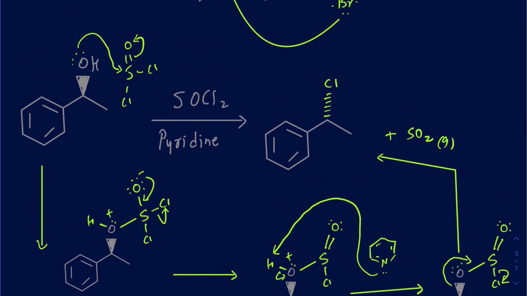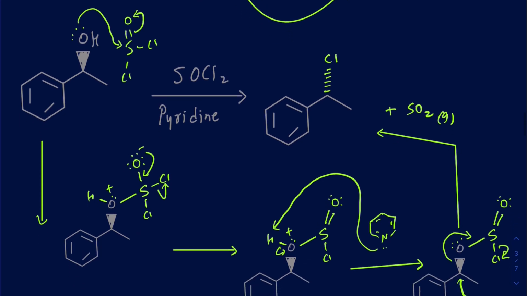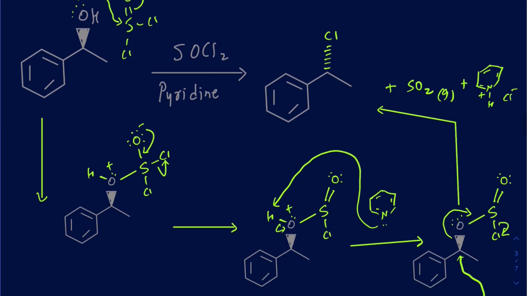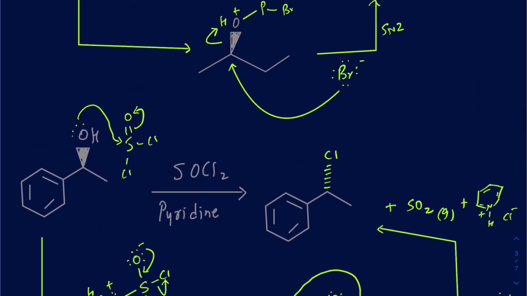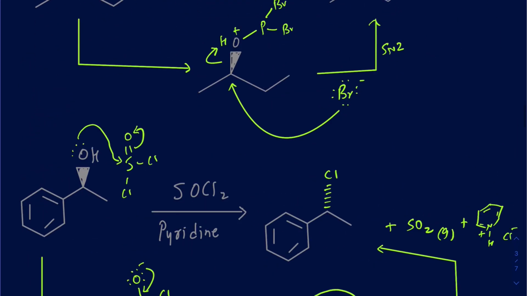So you can do this reaction with primary and secondary alcohols, and in addition to that, you're also going to be making a pyridine salt here. And if I want to go ahead and draw that out, because remember you have protonated this pyridine to a positive charge, and you're going to have the chloride just kind of hanging around there. But obviously your organic product is always going to be the most important when you're doing these organic reactions.